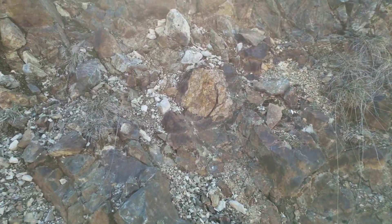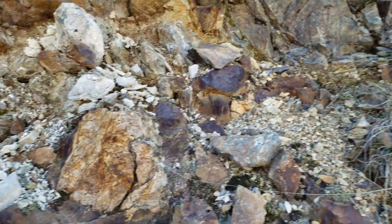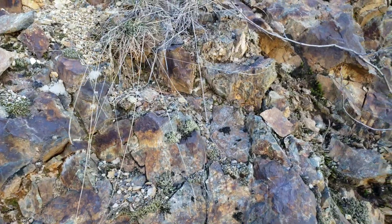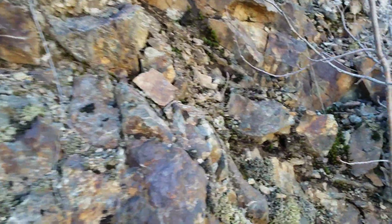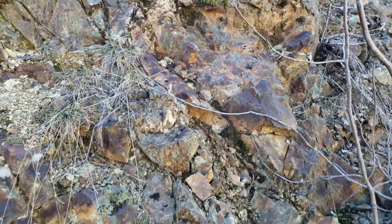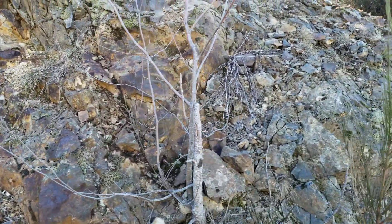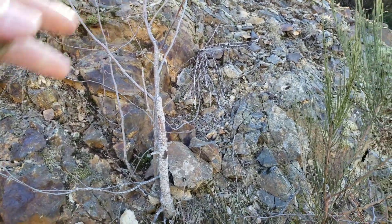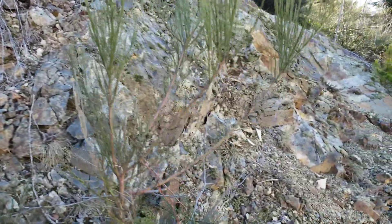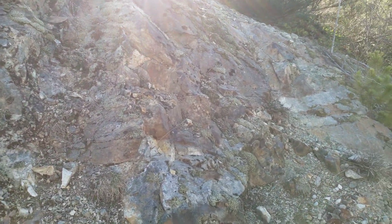So we have our second showing here. You can see lots more oxides all throughout. So these are kind of two isolated exposures. If you head over a bit you've got no oxidization — same host rock — so these are probably small little deposits, and then you've got a little bit more over here.